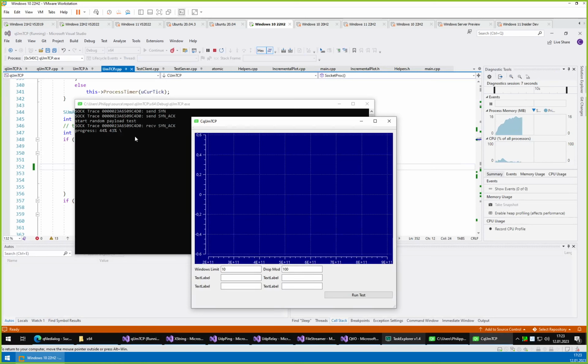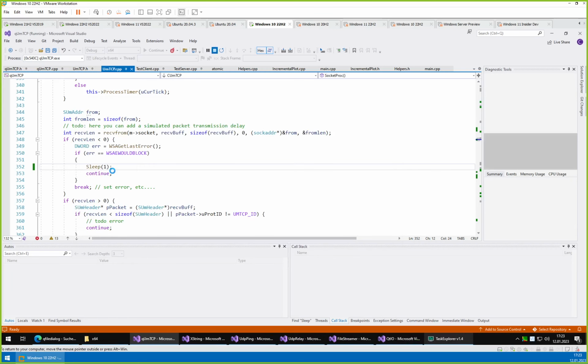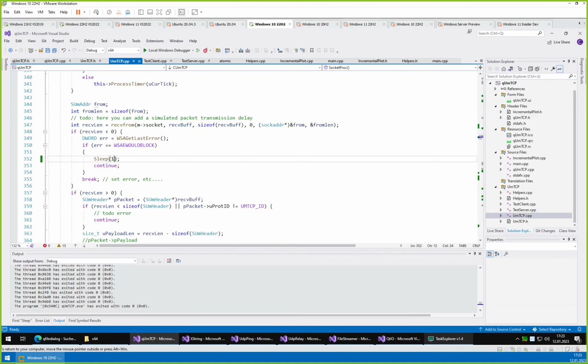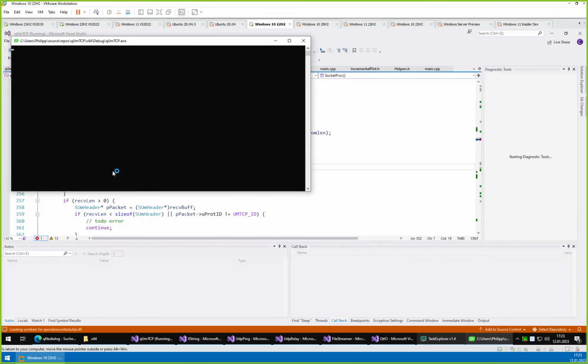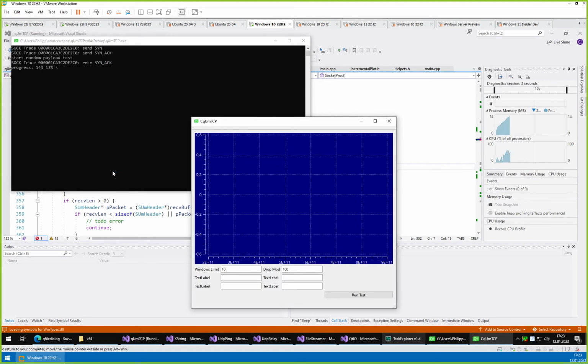What we can do is, of course, we can remove the sleep, and then we would be wasting a lot of CPU time, but it probably should be then a great speed up. Okay, so we needed 12 seconds, so if we remove the sleep completely, I hope that this will now be much faster. The other thing what we could change is, of course, the buffer sizes. This also helps with transfer speed. Huh? It doesn't look like it's faster.